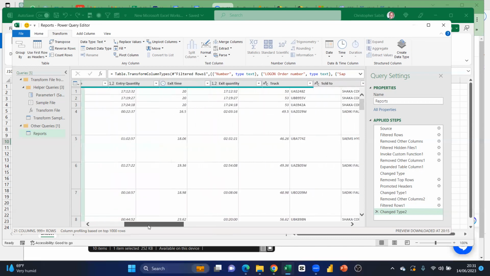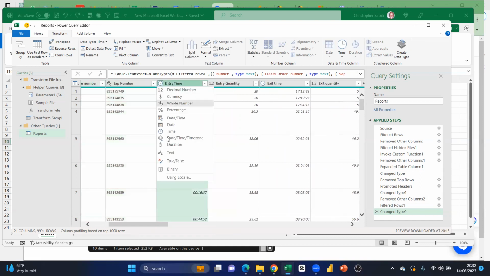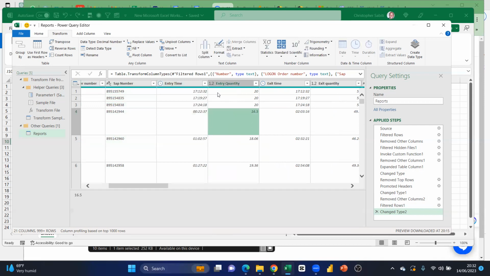So when I look at this, this was time, entry time, and when I check very well, it is time. Some of them will be picked automatically, and that's this change type we saw here, which was picked automatically by the system. The system runs into your data and has the intelligence to know this is time, this is a number, this is a text, this is a date. And that was not the case on the other side, Excel. I will keep comparing for you to get the value of why you have to use Power Query.